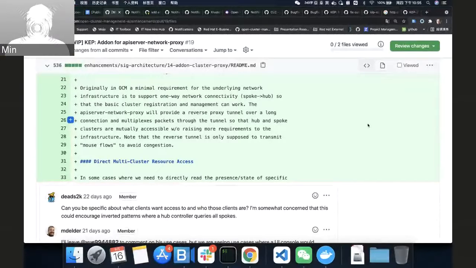So I did all the installations in the hub clusters manually, literally calling the Kube API server endpoints of the hub clusters and creating the resources one by one. It's not really elegant, but we can refactor that if the add-on framework can support the components in the hub clusters.